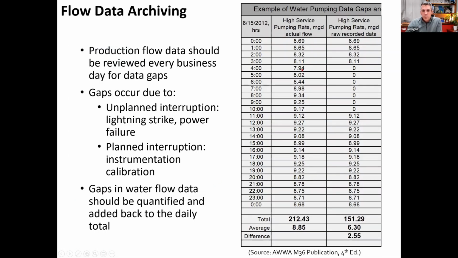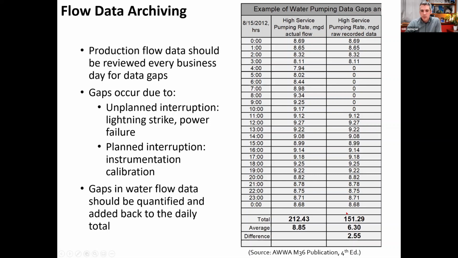Another one: if we have any of our data connected to a SCADA system, and there is any period of time that the communication between the meter reads and the SCADA is interrupted. It could be a power outage, lightning strike, planned maintenance, any of the above. If the communication stops, water continues to flow through the meter, but sometimes the SCADA system doesn't know that, or it incorrectly thinks that means a zero production period. Sometimes you'll see this in a SCADA file as null values or zero values.